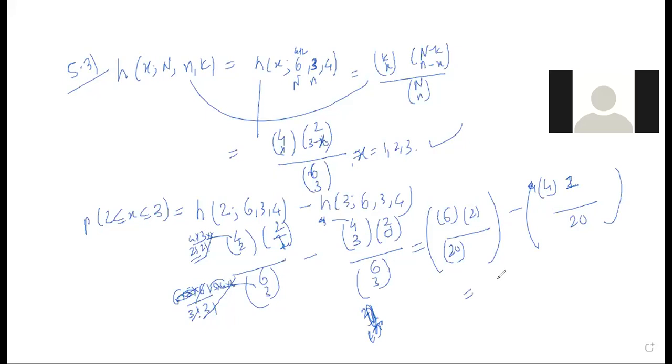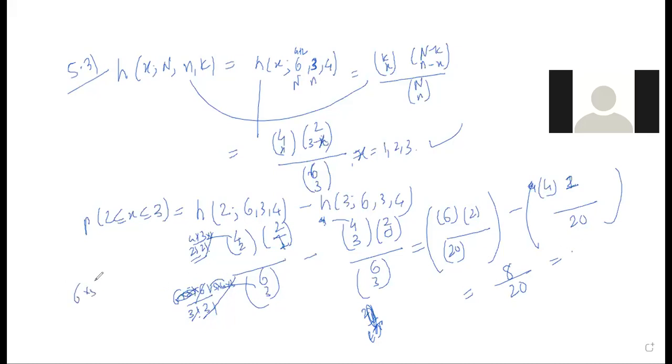If you simplify this one, you are going to get what? Here it is 20, and for 6 to the 12 minus 4, that is equal to 8. So that is equal to 4 by 10 or something like this. That must be your answer. Am I right, guys? Let me just double check this one.